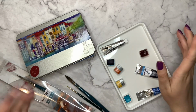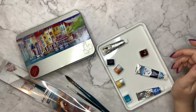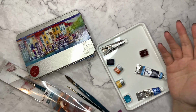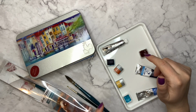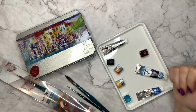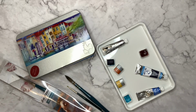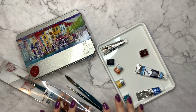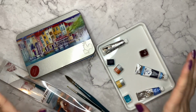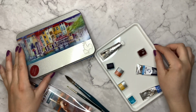I think I've talked about her a couple of times now. I really love her workshops, and from time to time she offers free workshops. And on her website Art Hostel you can actually find those free videos if you want to paint something, or you can just enjoy and see what I'm painting. I will be using approximately the same colors that she wrote for the class.